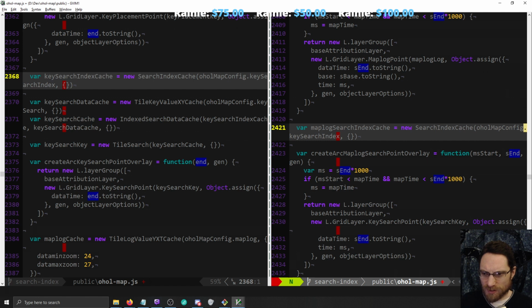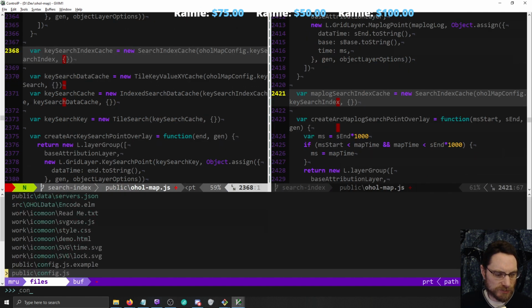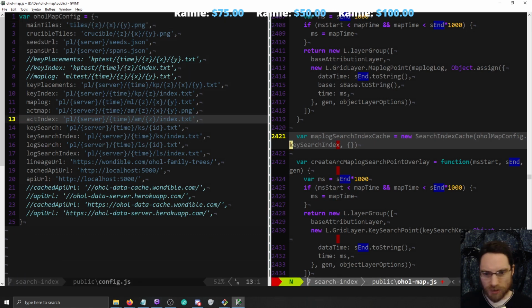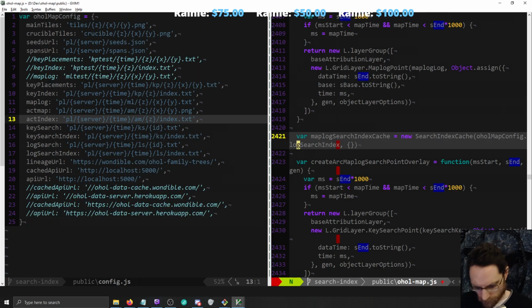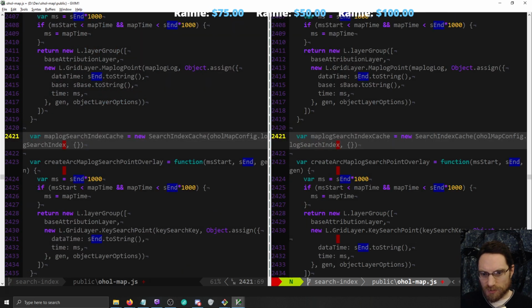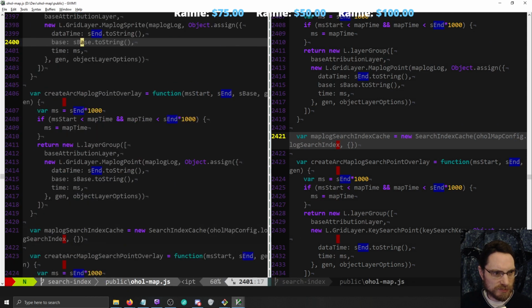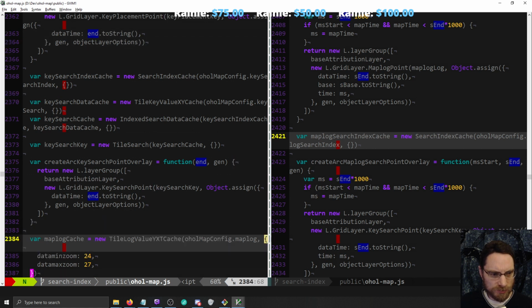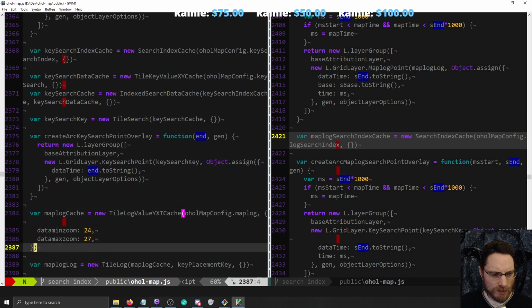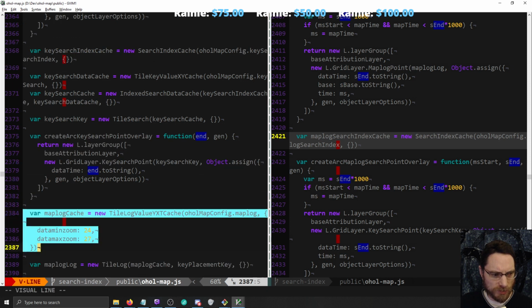I think that this is, and what did I call this? These were log, of course. That's the same code. Constructing it shouldn't be a problem. This is going to be the same as maplog cache-ish. Don't need data zoom, though.